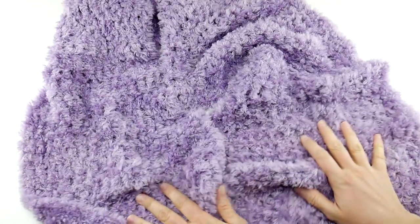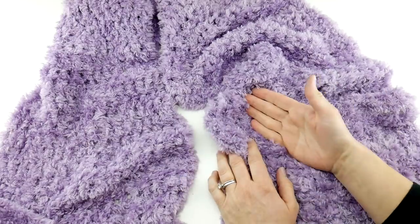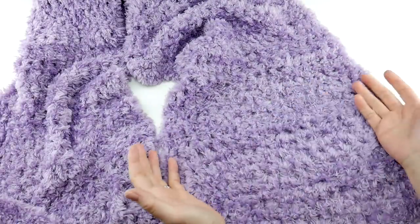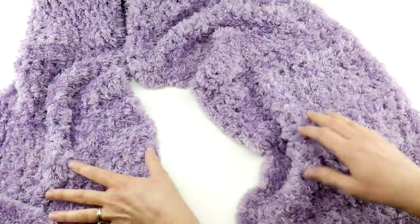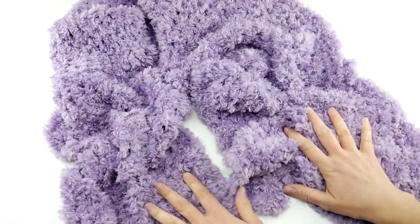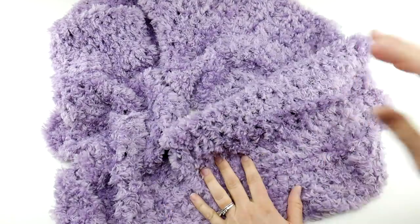So it's a really fun scarf to make and wear, especially. The finished scarf is about 70 inches long and about 14 inches wide, so it has a nice, wide, generous size to it. And again, it's just one of those feel-good scarves, okay? So let's get started. We're going to talk about the supplies first and then jump right into the tutorial.